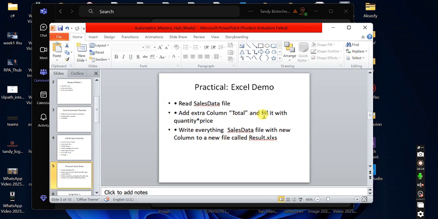Then it will fill the Total column by multiplying: there is a column called quantity and another column called price. So it's going to multiply quantity and price to fill up the Total column for us. That is what the bot is going to do. Then after that, it will write everything, the sales data with the new column, to a new blank file called results.